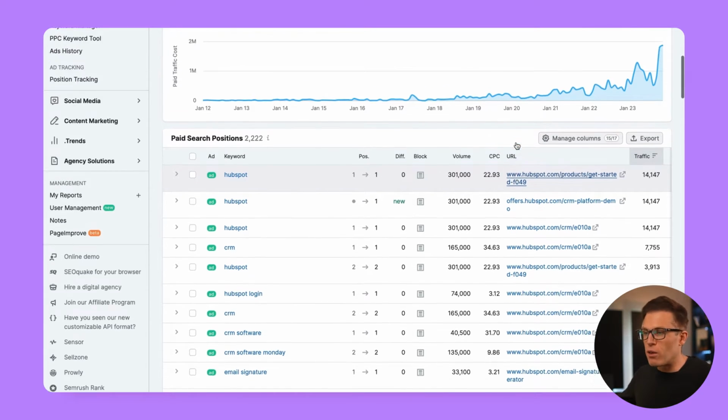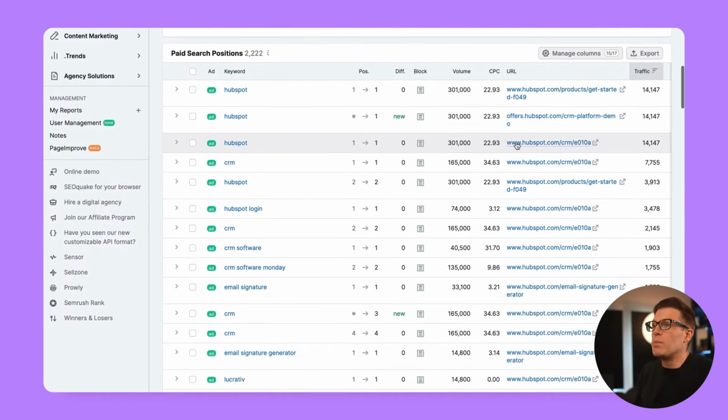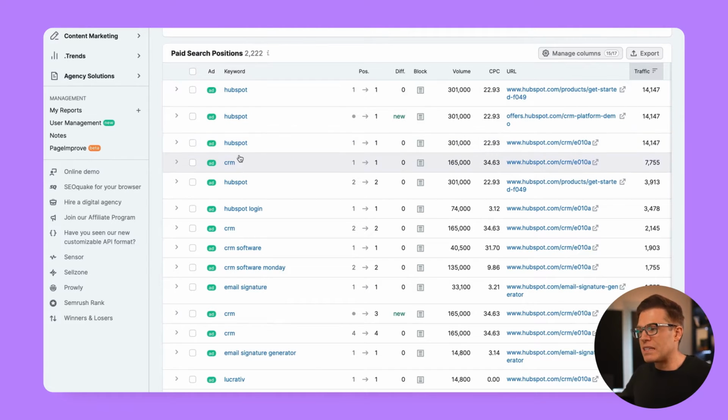So what can we tell from all of this data? Well, we can see broadly what HubSpot's digital advertising strategy is on search. We can see that they're basically targeting branded search. They're also targeting this phrase CRM, and they're targeting that despite it being a very competitive term. Right, it's getting around 165,000 searches per month, and they'd be looking at spending around $35 per click. So this is not a term to advertise against for the faint of heart.